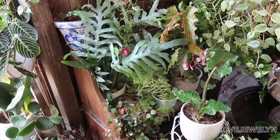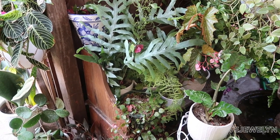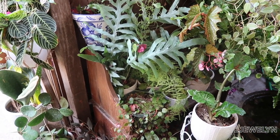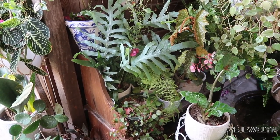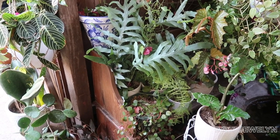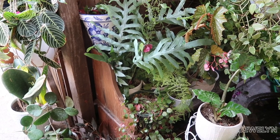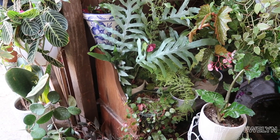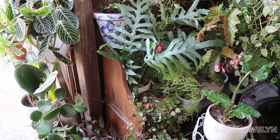This is an interesting corner. A lot of ferns, a lot of different singoniums here. Some that you may not see, but I know they're there. So in the back corner, I do have a big silver sword fern. I absolutely love this thing, and it's so happy tucked here where it's hugging other things in the shaded area. There is sunlight here that pops up in the morning, so it's just perfect for them. I absolutely love it.